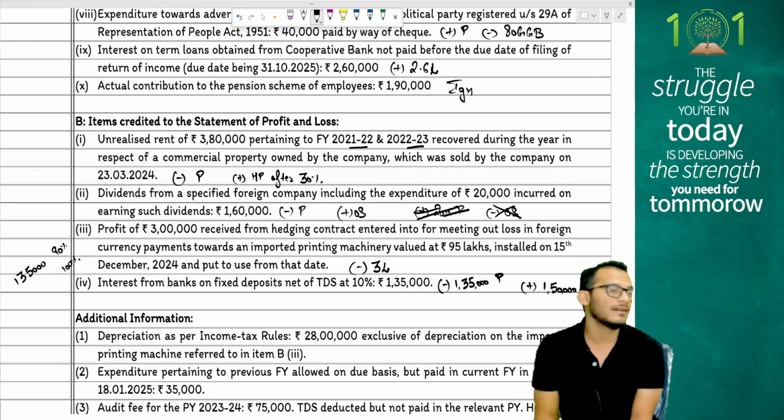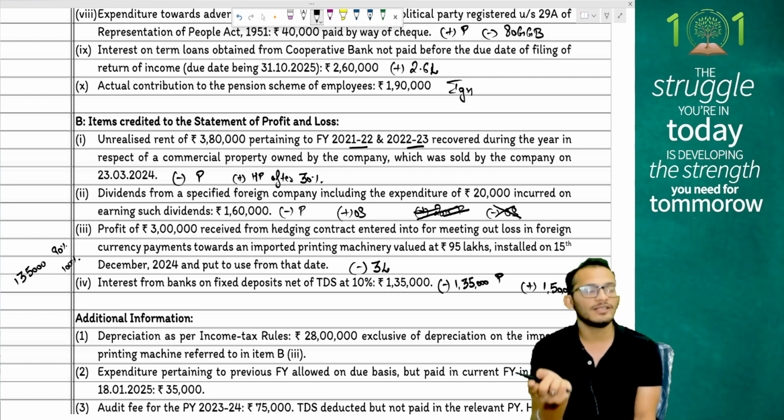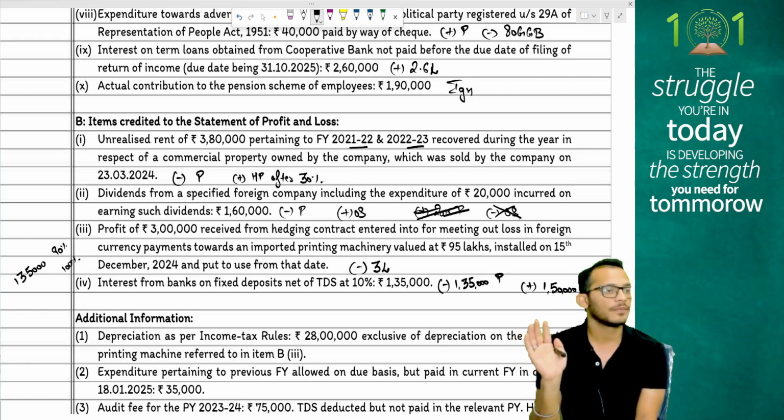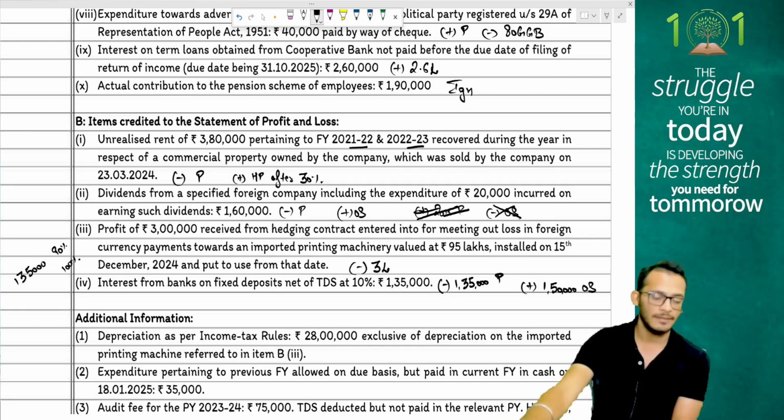This is one area, people, where most of the people will make mistakes. They will end up reducing the same number and adding the same number. Don't do that. What happens in PGBP is a different conversation from what happens in OS, predominantly because of the fact that you have TDS in the middle. So please pay attention to these kind of questions. This kind of question is what I would love to test you on. Yes, move on forward.